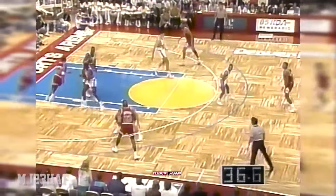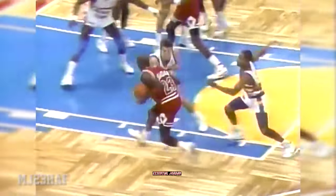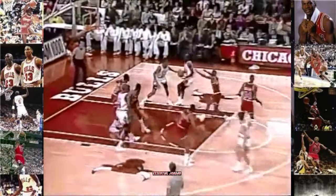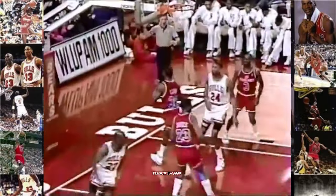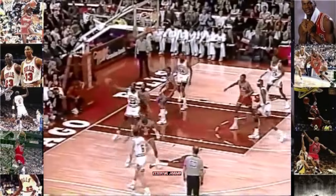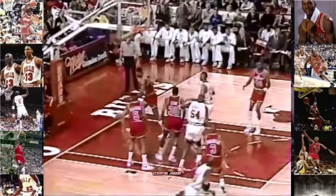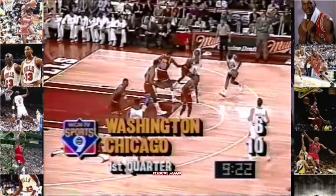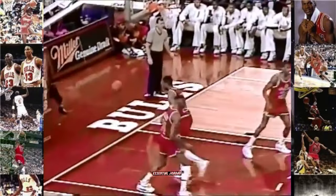Michael Jordan gives the Bulls the lane — Michael Jordan with two clutch buckets. The Bulls control the tip. Michael Jordan on the feed from Paxson. Has it knocked loose — Pippen comes up with it. Paxson good feet into Jordan, and Michael scores out of the post. Jordan coming back for the Bulls. Michael with an 18-footer, and the Bulls have a six-point lead. Michael Jordan with six points.